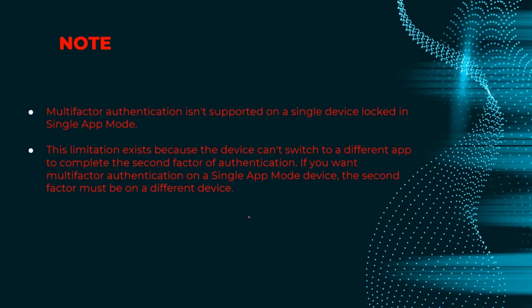Multi-factor authentication: again, you're not supposed to use company portal user affinity and single app mode or guided access mode, but if you are using it, then multi-factor authentication is not supported. Why is MFA not supported? Because you won't receive MFA on that device, because you cannot switch the application. It will run in company portal only. So for that, you need to make use of a second device so that you can get MFA. Again, this was not a recommended way.